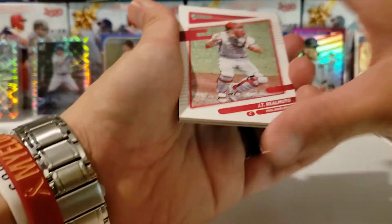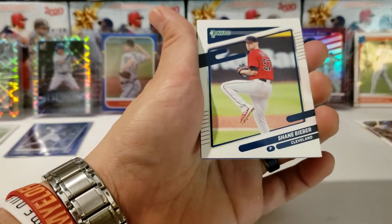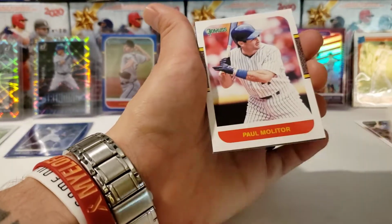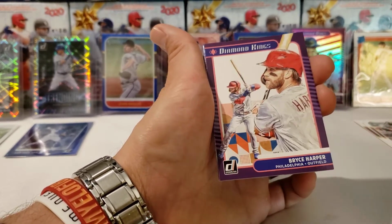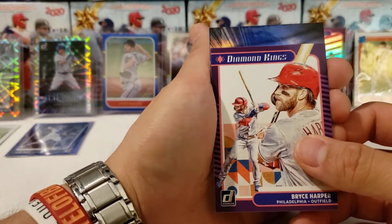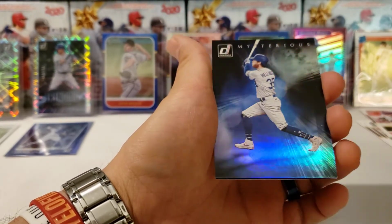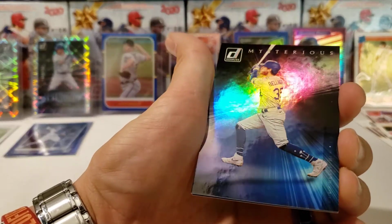And all right, let's see. Pack number two, we got JT Realmuto. He's going to be followed by a Shane Bieber. And then we have a throwback of Paul Konerko. And then we have another throwback, it looks like, of Paul Molitor. And he'll be followed by a Diamond Kings base of Bryce Harper. And behind him is going to be, what is this? I don't know what that is. It's upside down. A mysterious of Cody Bellinger? I've never seen this before. That's awesome. That's cool.